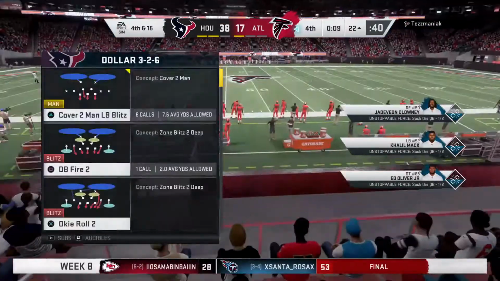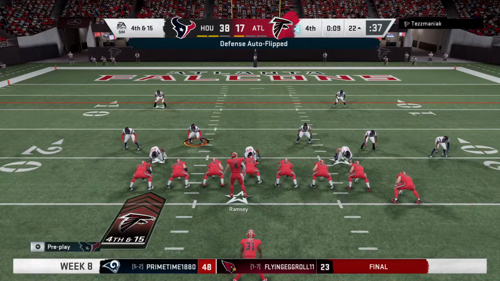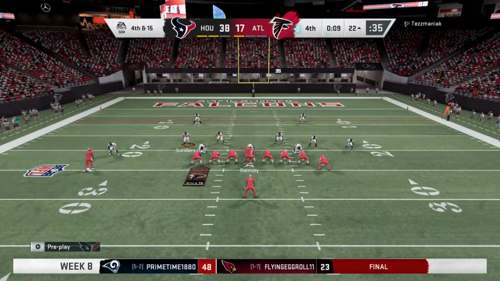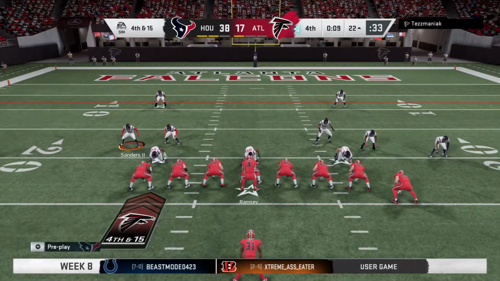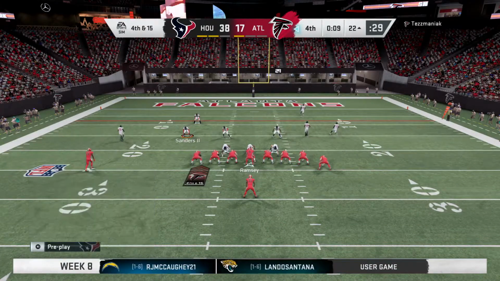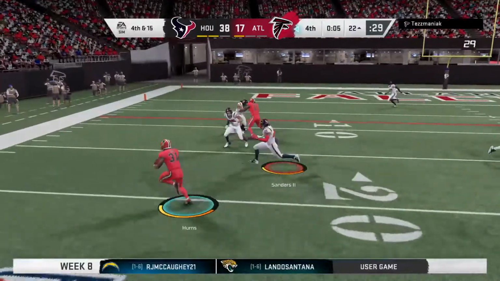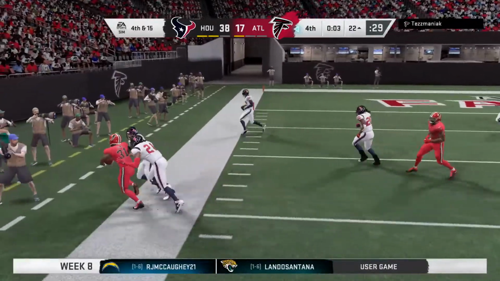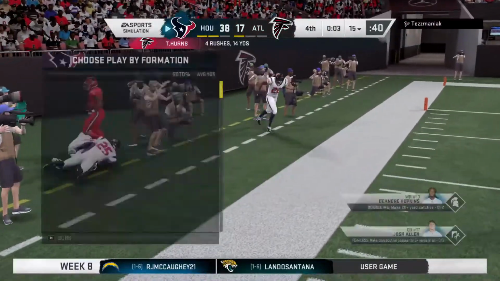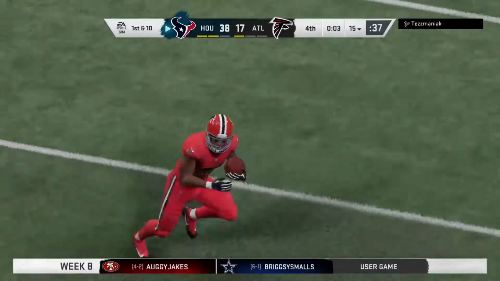And we've got a timeout. 9 seconds remaining. They'll break the huddle here and go for it. This is fourth down. Watch the shift. They'll try and run for it. They had to go for it with such little time remaining, and the Texans are going to win the football game.